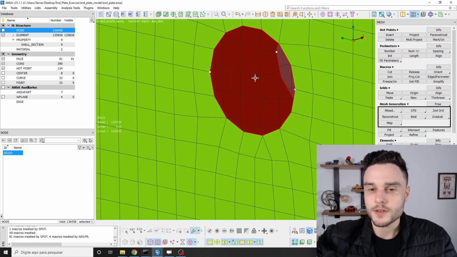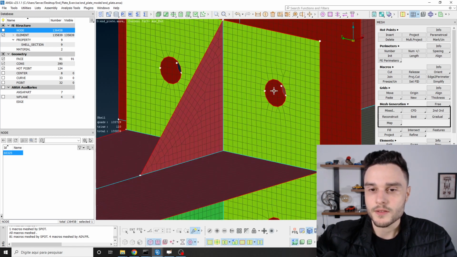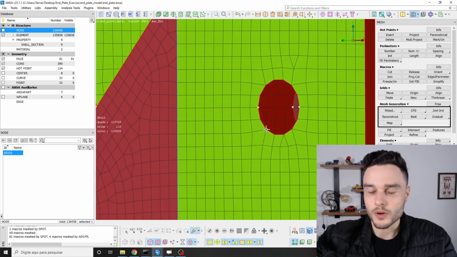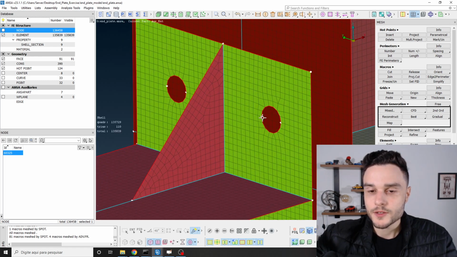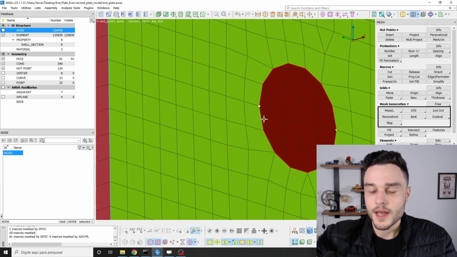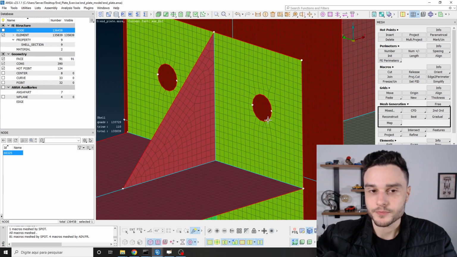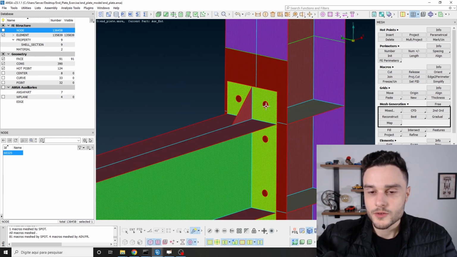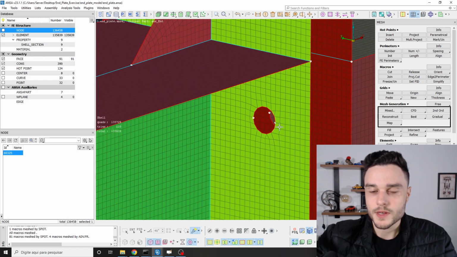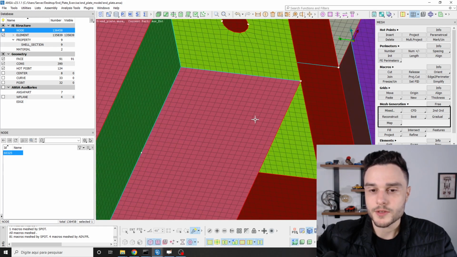If we had created the circle, for example, clicking here and then clicking here, then the hot point would be positioned here and here, and this is not good for mesh quality. Okay, so now you see one of the functions of a hot point. A hot point is a position where we are going to have a node of the mesh. Okay, so you see that for all holes we have the hot points in the horizontal direction, and this is good.